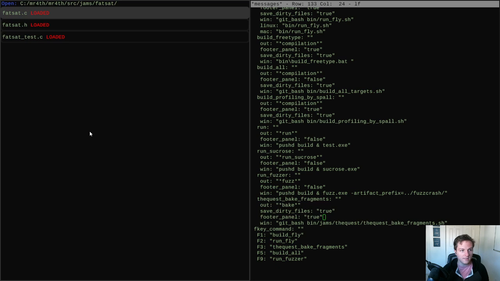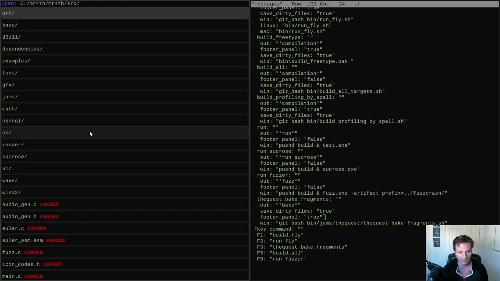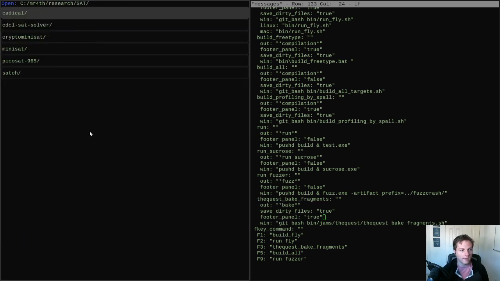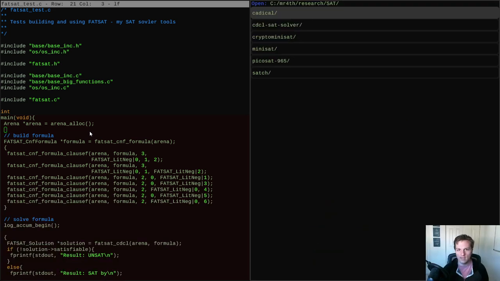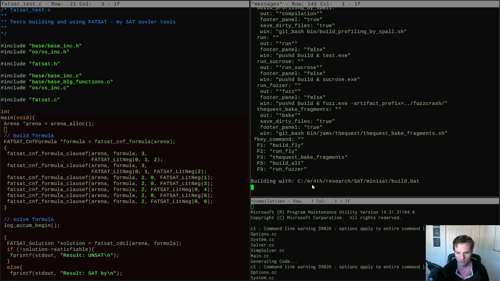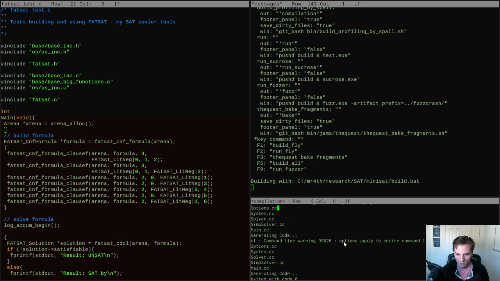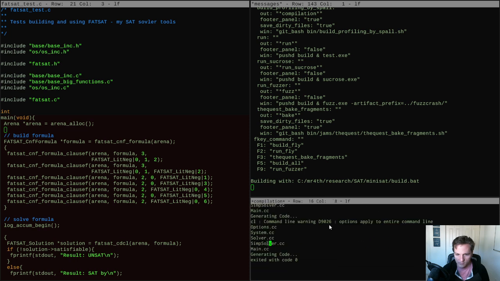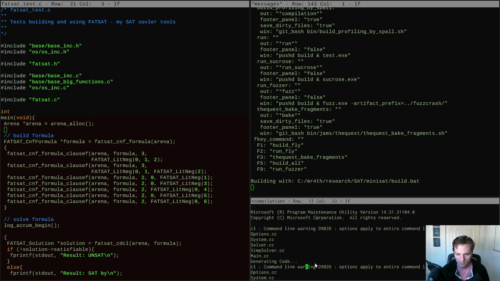Now, I don't know what MiniSat is going to bring to the table, but the other thing I did last time was I got MiniSat here to compile. So this was compiling. Let me double check. I don't know why it's saying that, but this is the whole thing compiling.